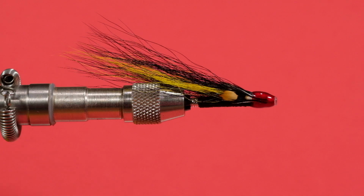Okay, there we have our Black Sheep. I think that's a really interesting little pattern. I mean, we don't always want a giant, great big fly all of the time. And when you want something that's subtle, that has that little flash of yellow in it and the red head, you know, this is a great little pattern. I think this just fishes really well.